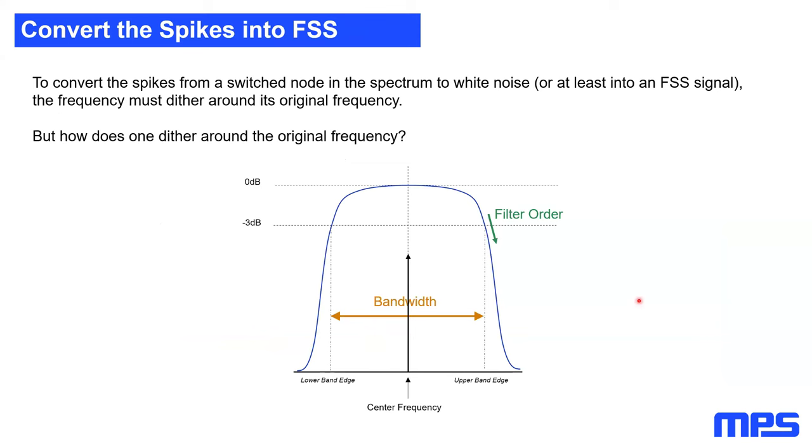But how do we convert these peaks to a perfect white noise, or at least into a frequency spread spectrum signal, because transferring it to a perfect white noise is practically impossible? The answer is easy. To convert this peak to a frequency spread spectrum signal, we need to dither the frequency around the center frequency. For an SMPS, this is easy. We have a switching frequency, and this switching frequency needs to move around the center frequency. For example, if we have 500 kilohertz again from our example, we need to move the switching frequency, for example, between 400 and 600 kilohertz.